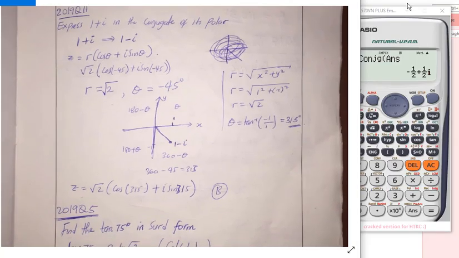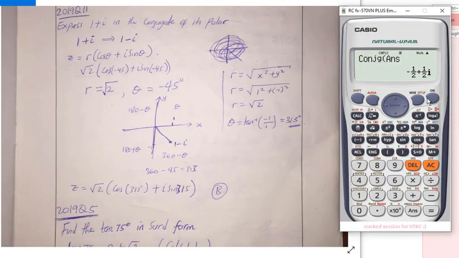Now let me use the calculator to solve it. So I'm still on complex number. Look at what I'll do. I'll write 1 minus i. I'll press equal to, so the answer is 1 minus i. So I'll now press shift 2. Shift 2 means complex. I need r and theta. Don't forget, I told you need to get r and theta. So I'll press 3. What is showing now is answer, give my answer in terms of r and theta. Do you understand? So I'll press equal to.